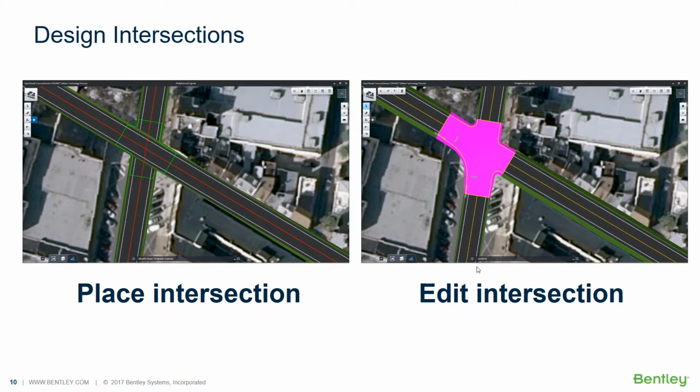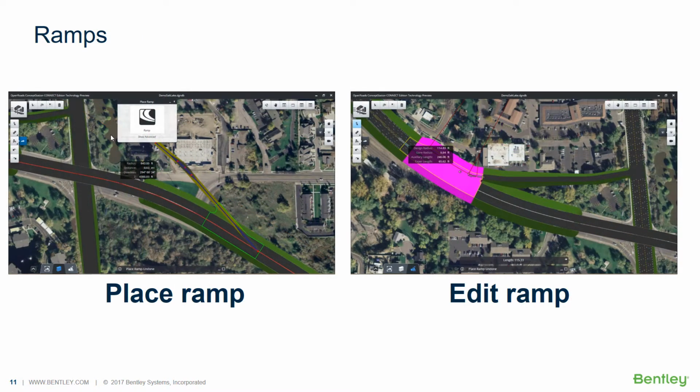You can quickly design intersections. One of the things you'll want to consider is if the lanes are different on the eastbound versus the westbound road, you will want to use two separate templates to design that so that it transitions cleanly through the intersection. For example, if you have a left turn lane and a right turn lane in opposite directions, you'll want to use two separate alignments and two separate templates to design that intersection. Once your intersection is in place, you can edit it, and we're going to show you some of that.